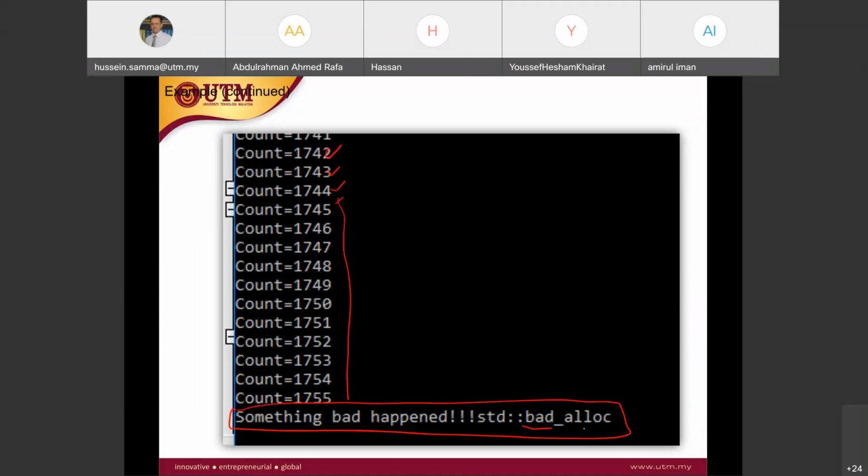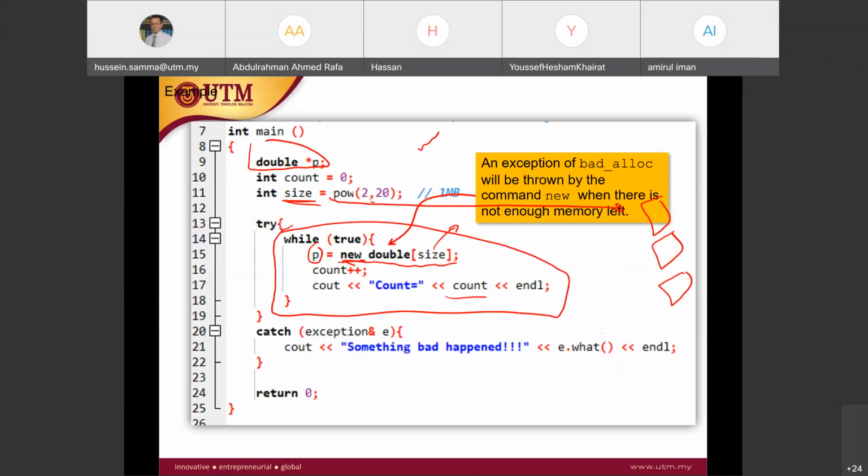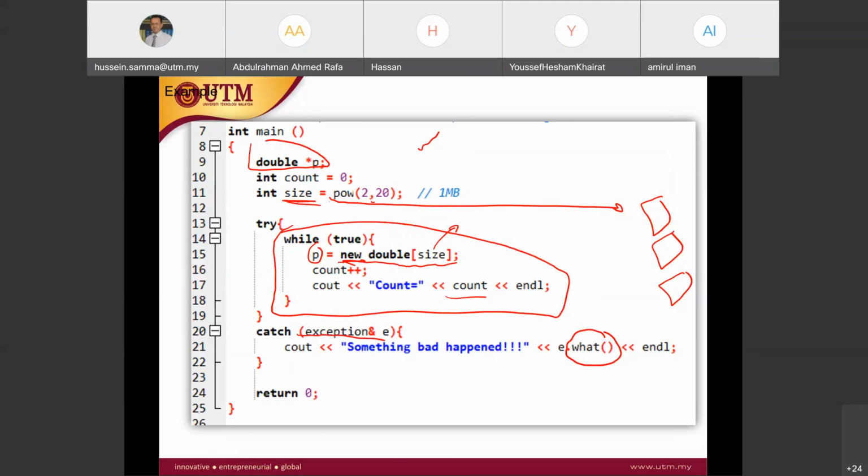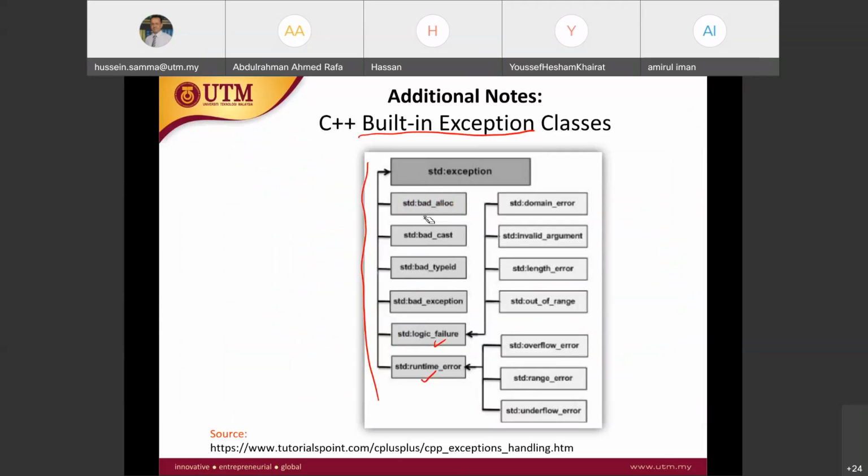This is bad allocation. If you come here, you see, to know what kind of error, because exception is a class, and inside the class we have many kinds of errors. This is the list here. We have bad casting, we have bad exception, and here we have bad memory allocation.